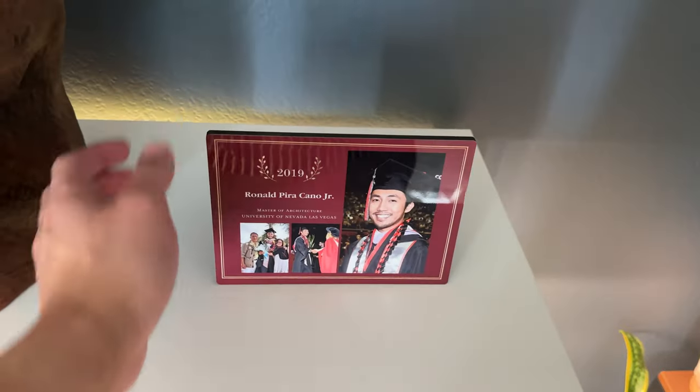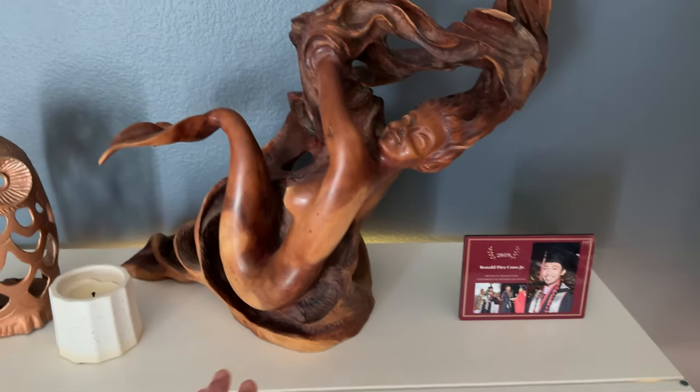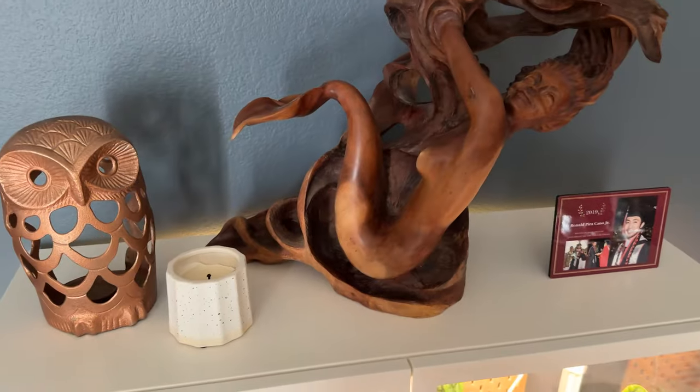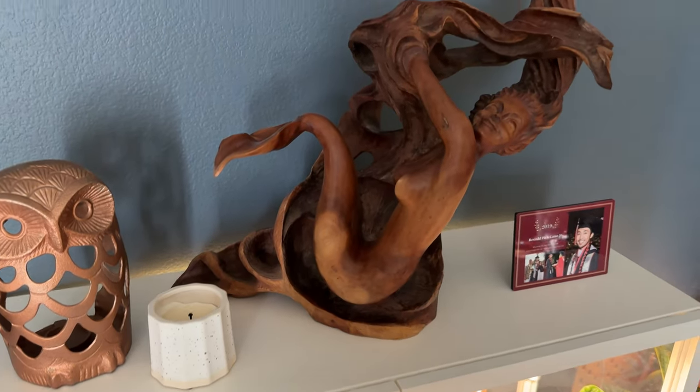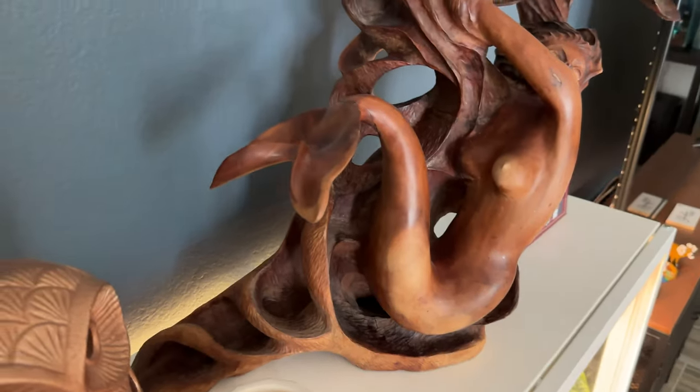just kidding. It's a picture of my graduation day from my Master of Architecture. And then this is a mermaid. This is done by my partner Josh's late grandpa. He did a lot of woodworking, and I think it's so cool and detailed.